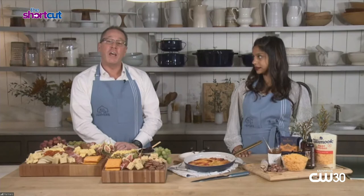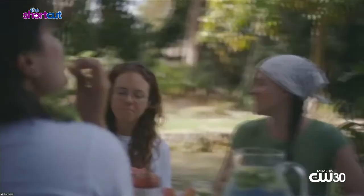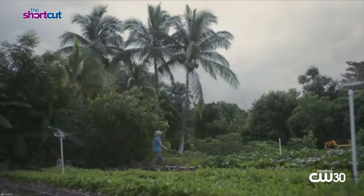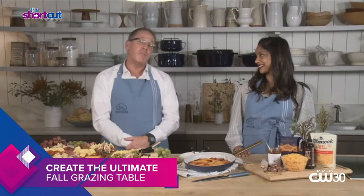So can you tell us about the All for Farmers program? Sure. So we're all about celebrating farmers. Tillamook, if you don't know, is a 112-year-old farmer-owned and farmer-led dairy co-op. So we're totally committed to the future of farming. This is our second year with the All for Farmers program with the American Farmland Trust, which helps donate grants to farmers nationwide who might be trying to overcome challenges they're facing. So this year, we decided to partner with Food 52 to help us raise funds and to amplify our efforts.